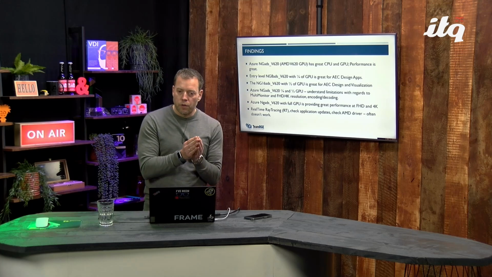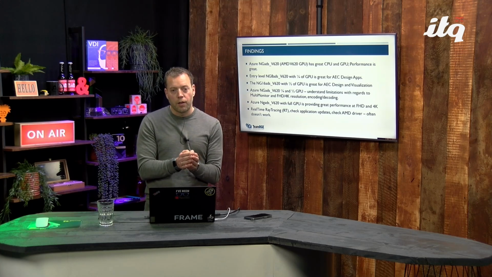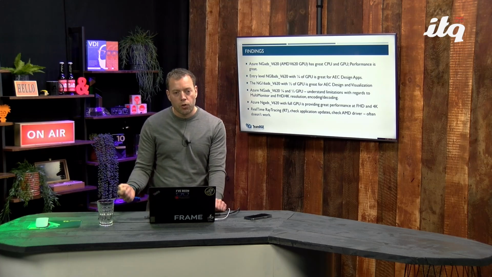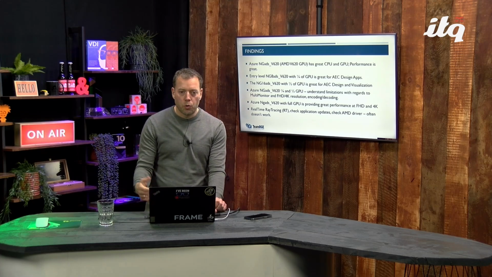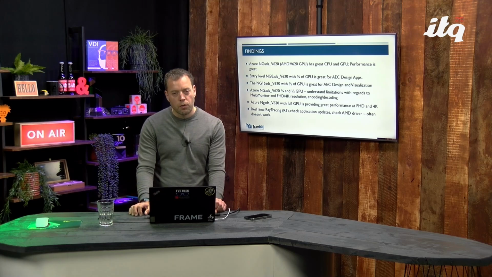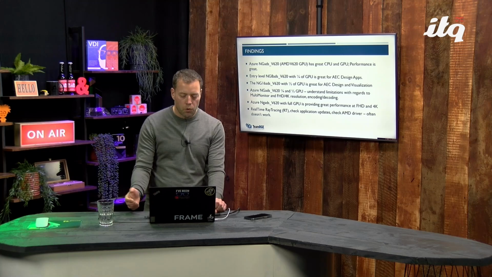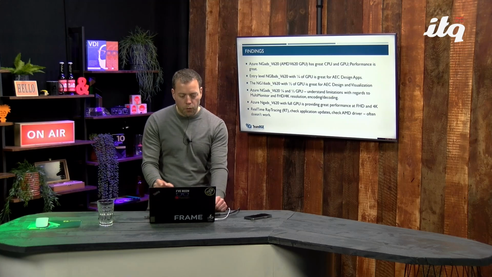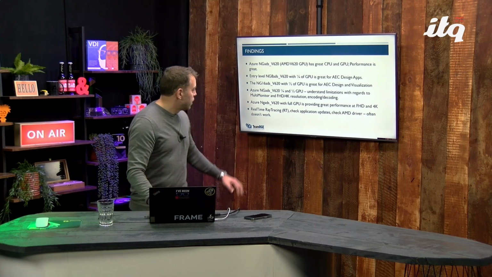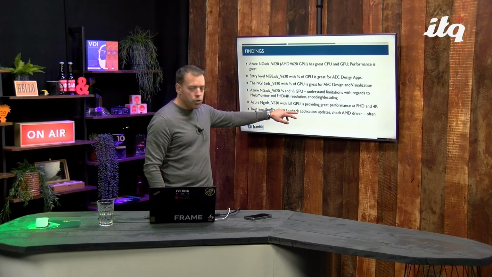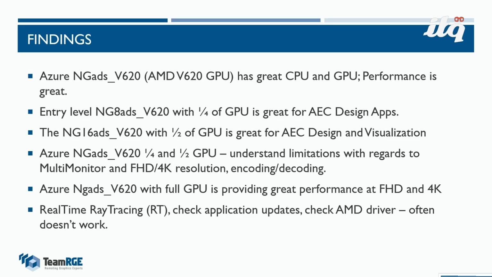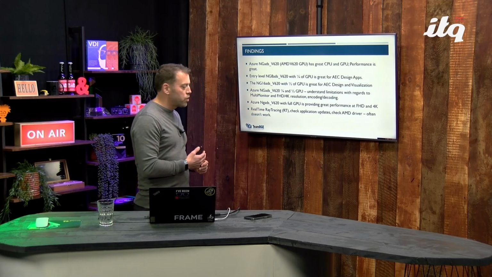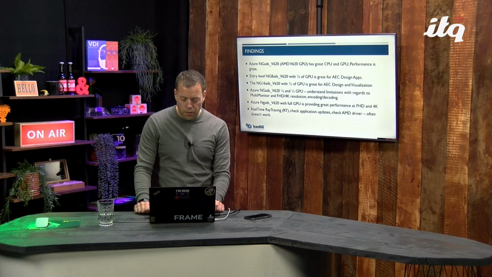The encoder itself does really well with the latest remoting protocols. There's no decoder on the GPU, so if you're using YouTube for decoding in your VDI session, no go. But for encoding, it works well. All 3 partitions work well with encoding as well. And then if you look at real-time ray tracing, check if the application requires updates. Check if the AMD driver is up to date. And if these 2 are up to date and you cannot use real-time ray tracing, then very likely real-time ray tracing is not supported by the V620 AMD. That's what I've seen as well.